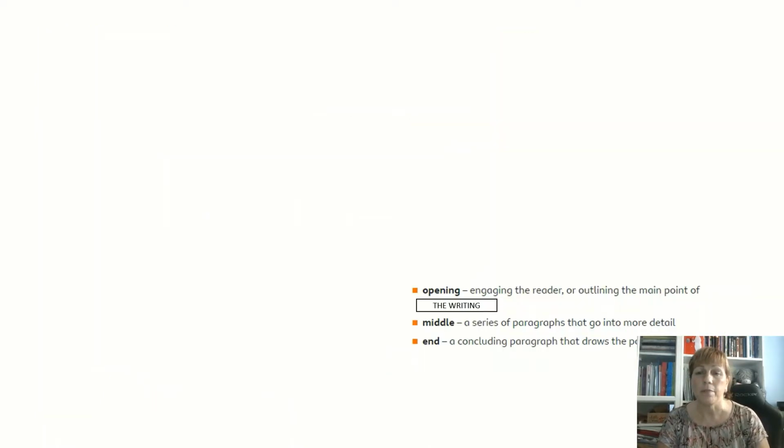So, are we ready? First of all, I ask, what do I have to write? Oh no, I haven't been told what the text will be. I don't know if it needs to be an article or something else. So what I'm going to do, because my teacher just said write about your hobbies, I'm going to choose the basic plan structure, which is opening, middle or end. And some of us call that introduction, detail, conclusion.